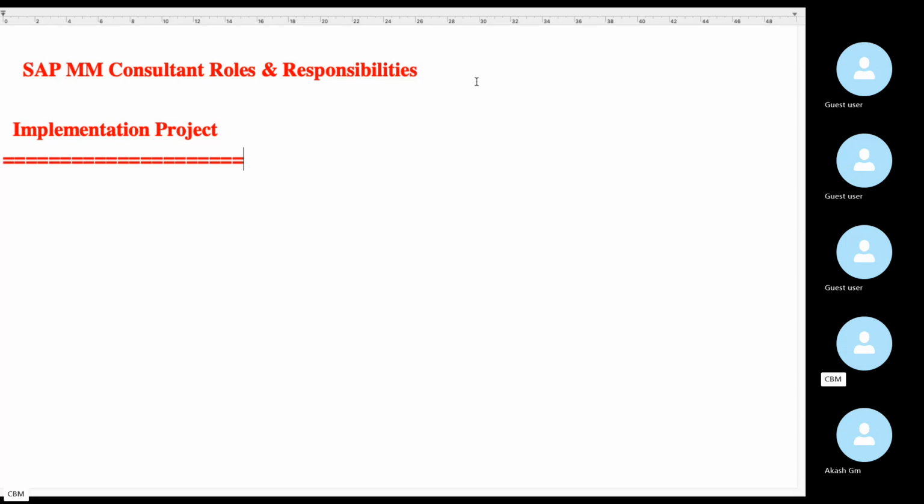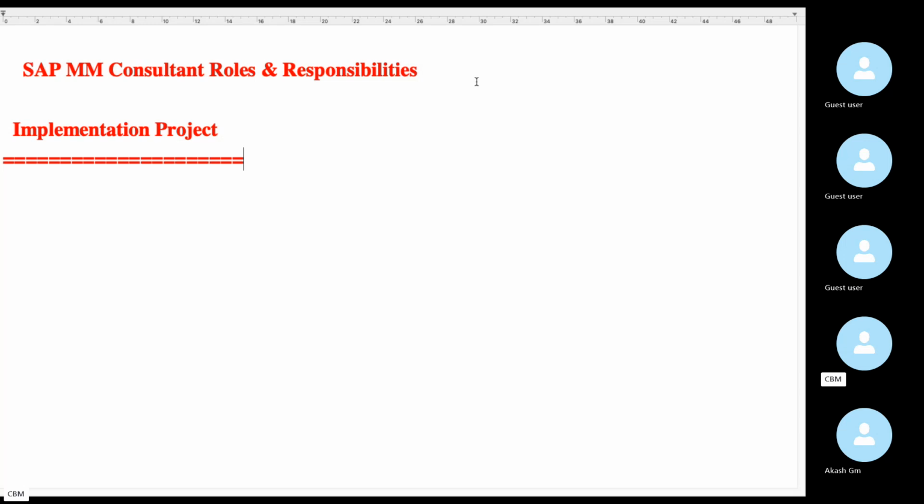Today the topic is, as an MM consultant, which is a functional consultant, what roles and responsibilities we need to handle. In an implementation project, there are some methodologies generally used to bring data from non-SAP to SAP, or we can do it from scratch.